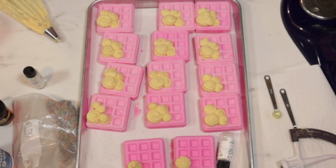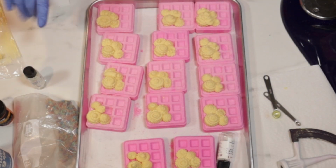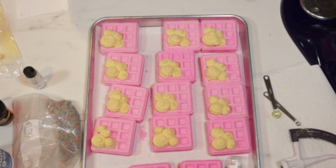Get a scraper and really scrape this down. It needs something, doesn't it? I don't think the sprinkles are what I want to do. I think I want to make a drizzle. It's almost impossible to find a green mica that is actually bath bomb safe. Same with blue. It's really hard to find a blue mica that is bath bomb safe.